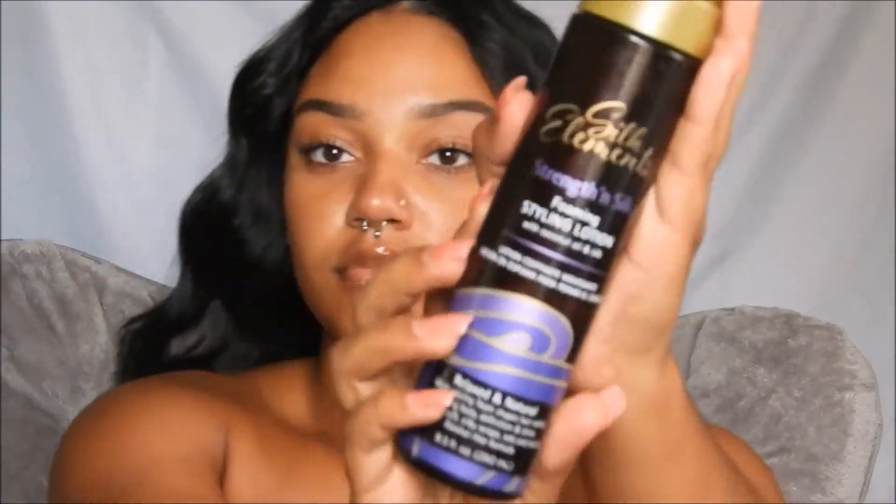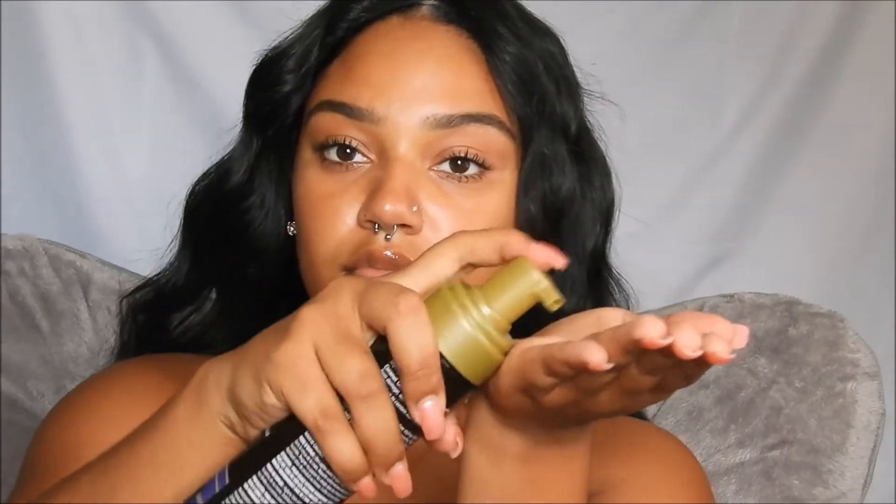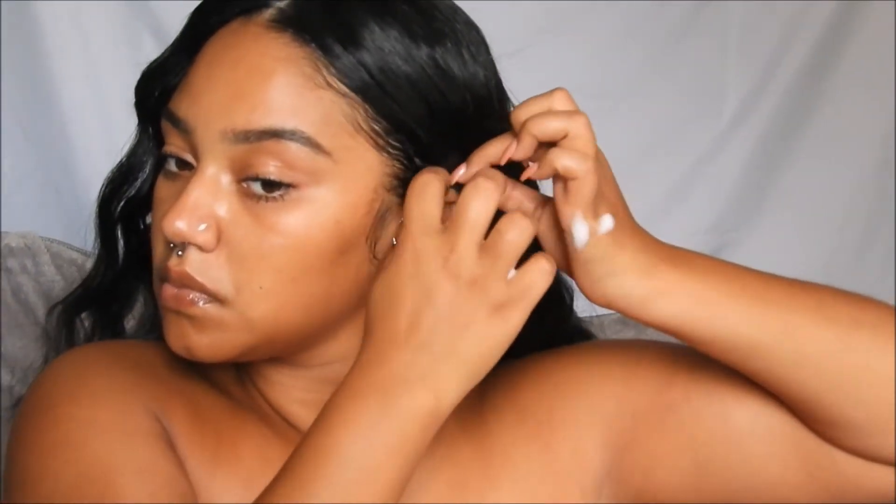I like to use styling foam. On my natural hair I love the way it works when I do finger waves or wrap my hair, and in my personal opinion it looks the best when I use styling foam on a synthetic wig — even just to lay down flyaways or the filler hairs that stick up to make the hair look thicker. When you use product on a synthetic wig it might leave a film, but this styling foam gets the job done and does not do that.